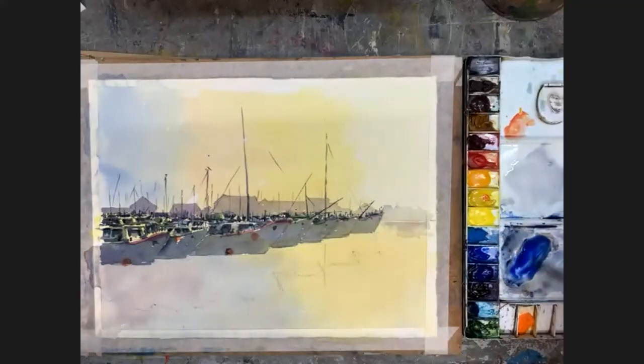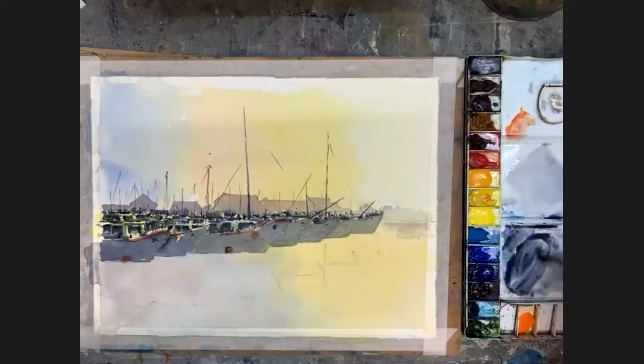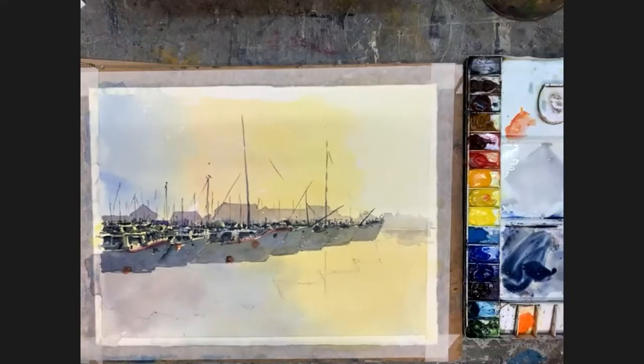Can everyone, is that okay for the picture? Lois, can you see? Yes, sorry, I muted myself. You couldn't hear me. Yes. No, no, that's right. It's because I might have been moving it around.